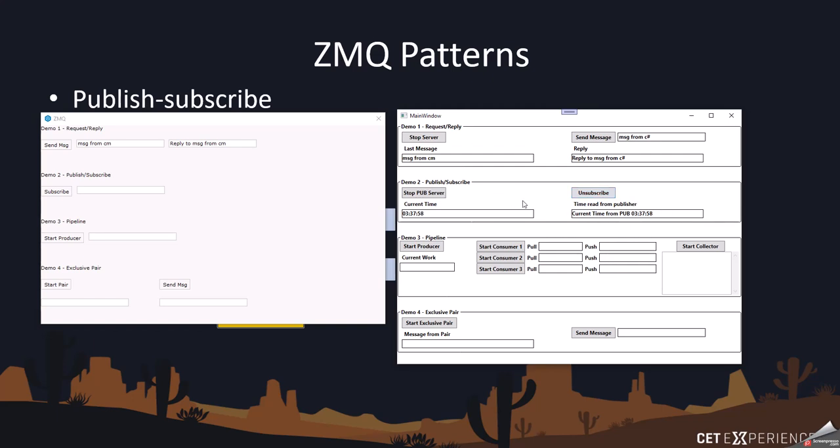So C# is publishing the time, and then we're subscribing to the time and displaying the message here. And then in CM, we can subscribe here as well. And so now you can see we have two different applications, two different clients that are both listening to the same publisher.